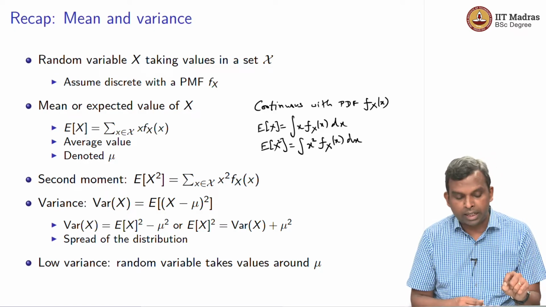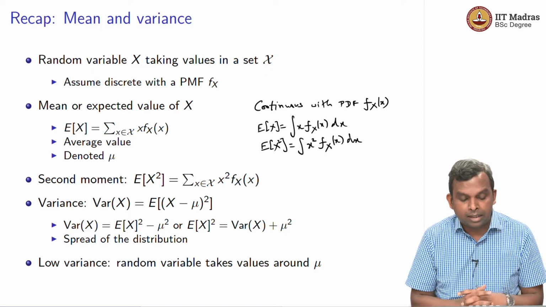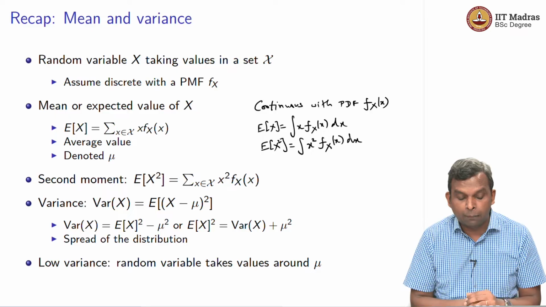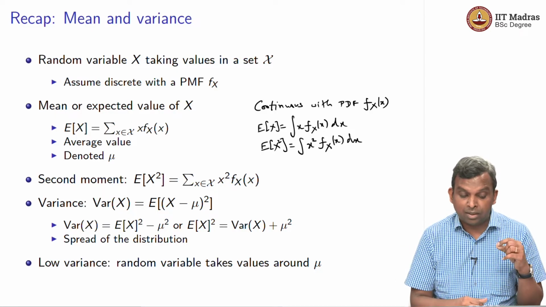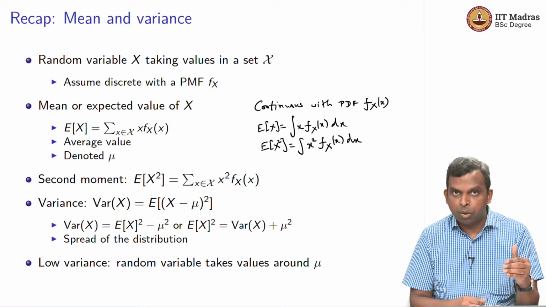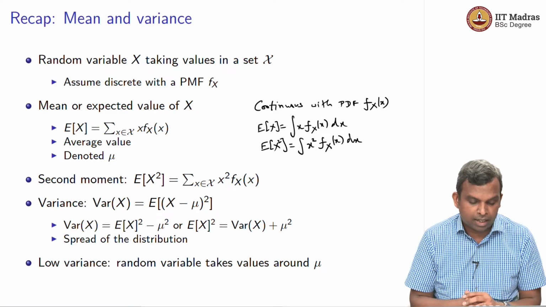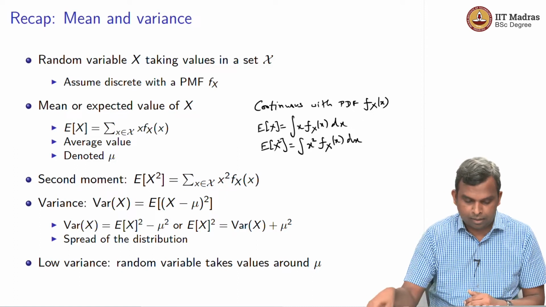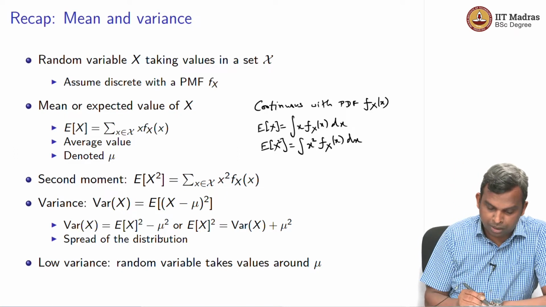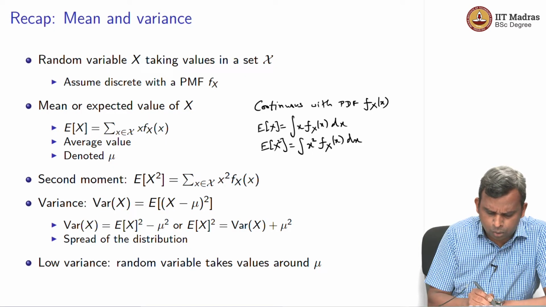A very important quantity is something called the variance, which measures the spread of the random variable about the mean. It's the expectation of (x minus mu) whole squared. You can also write it as an integral or a summation if you like, but there's this very interesting relationship between the first moment, the mean, and the second moment and the variance. So what is that relationship? The variance of x is expected value of x. Okay, there is a huge mistake here. I apologize for that. This is wrong. How do I correct it?